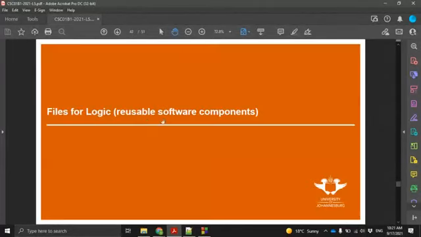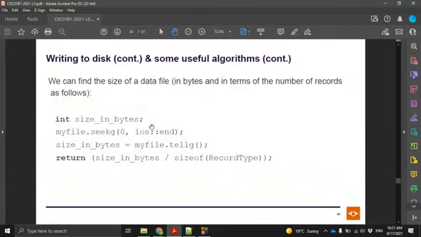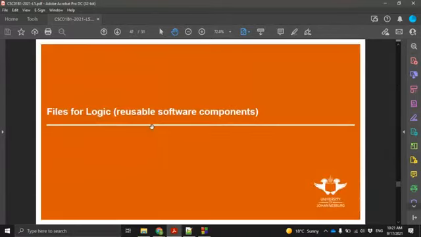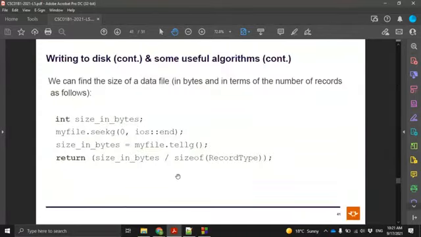Okay, we're almost out of time, so this is definitely a good point to stop. So I'll just stop here. But that's it with binary files and random access. That's all there is to it.